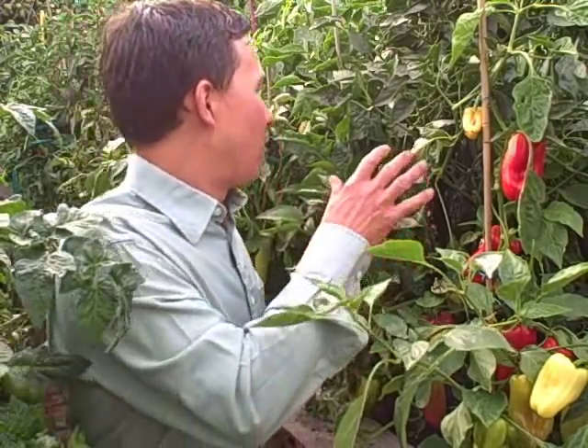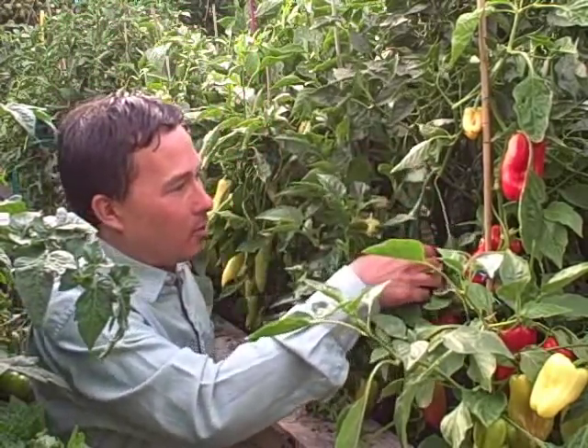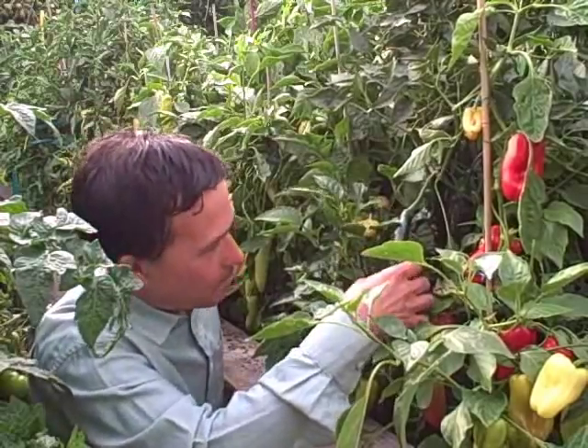You can see I have a bed of peppers here — here's a green one, and this is probably a hot pepper. I have a mixture of over 20 different varieties of peppers growing in my garden. If you grow your own food you can grow that many varieties and even more, because every variety tastes just a little bit different. Peppers are originally from South America and there are sweet peppers and also hot peppers.